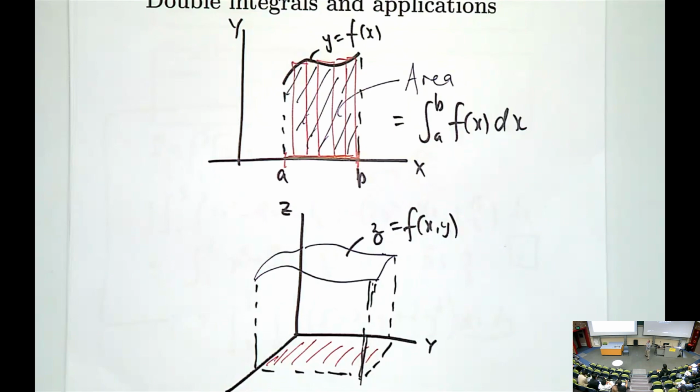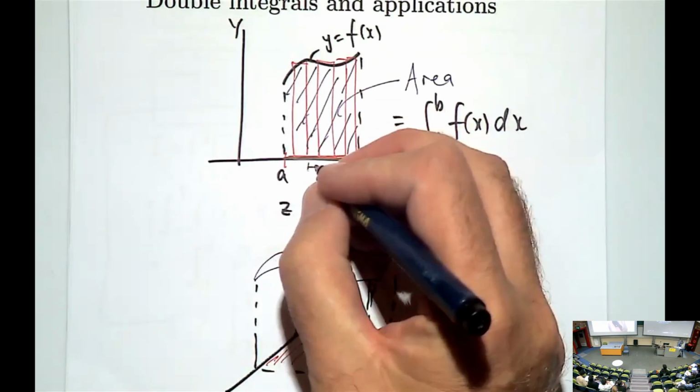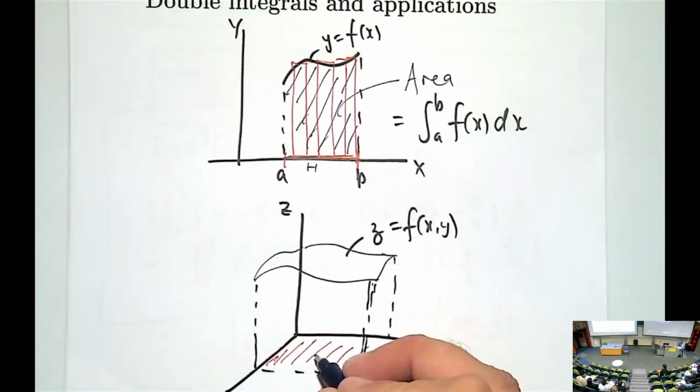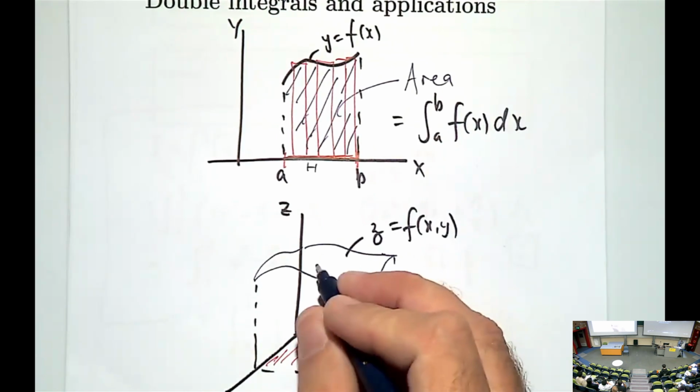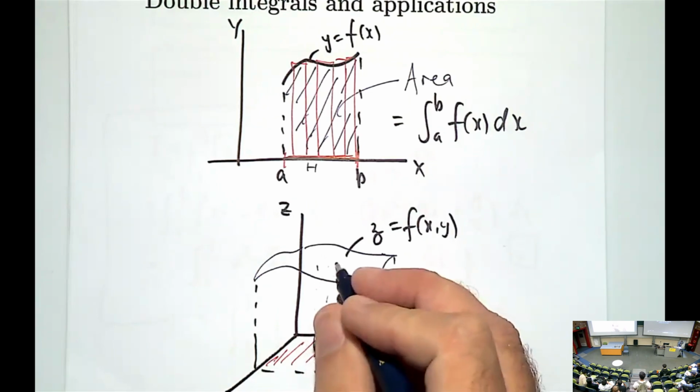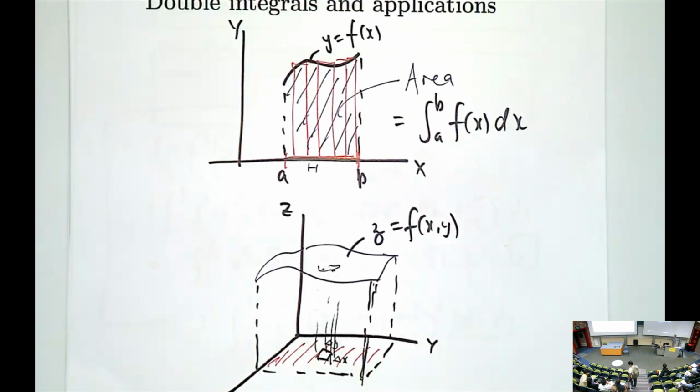It's kind of the same for volume and area with double integrals, except instead of having a one-dimensional base, you've got two-dimensional bases, right? So that'd be like delta x, delta y, and then you've got a little piece of the surface that's above that. Okay? So with this setup, it's the same deal that you know from school. The volume is just the base times the perpendicular height. We can do that using double integrals.